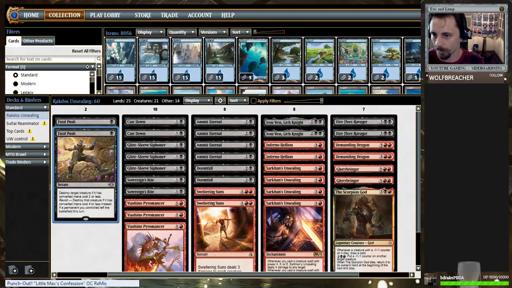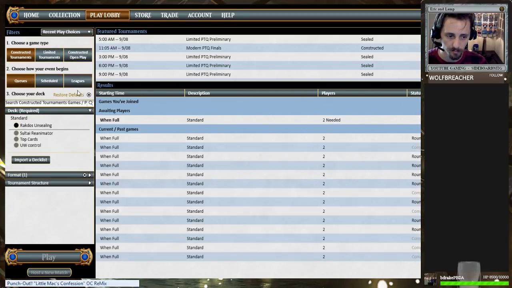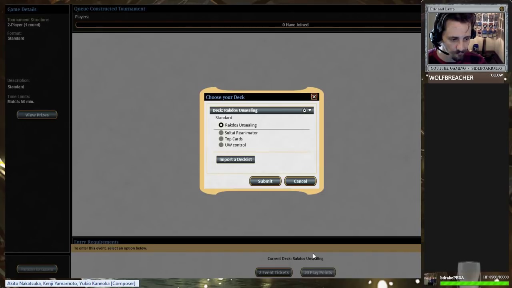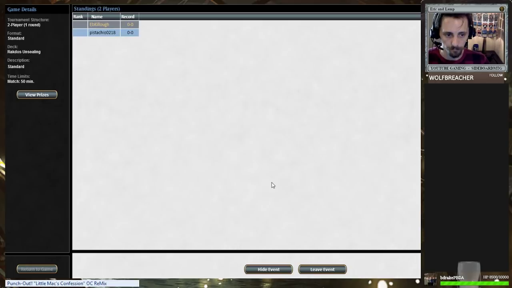The sideboard's got all kinds of nice little tricks in it. So I may end up wanting to play more than one game with this. So I want to go ahead and get started. We're just going to jump into some queues here, so we can find us an opponent. Oh, look at that! Pistachio wants to play.